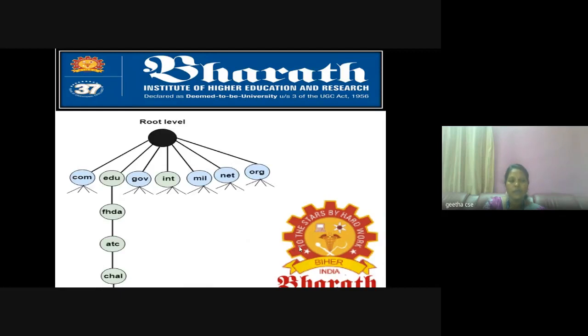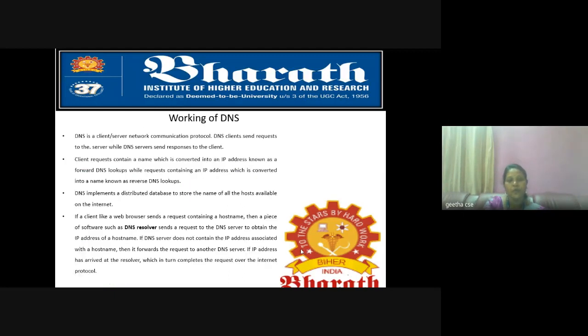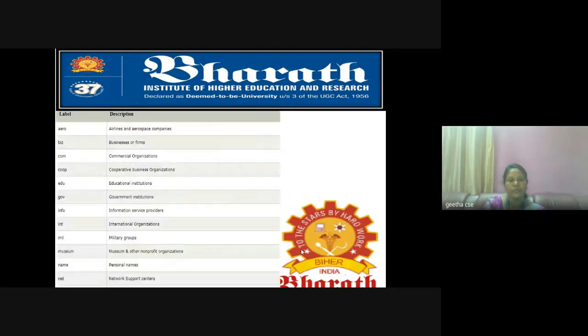So this is the way this address has to be obtained, that is from the bottom to top. Then finally, the last part will be the domain. When we see from left to right, the last will be the domain. The left will be the minimum requirement we need. Then, how DNS has worked.